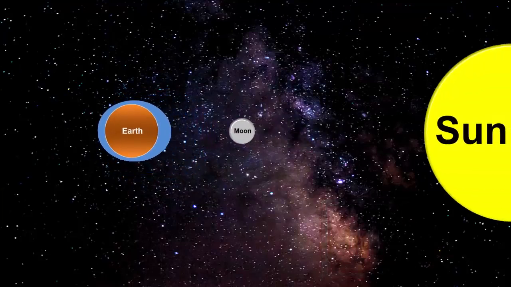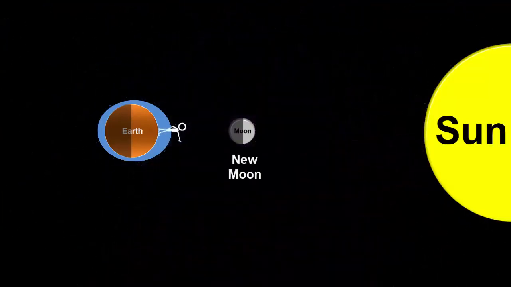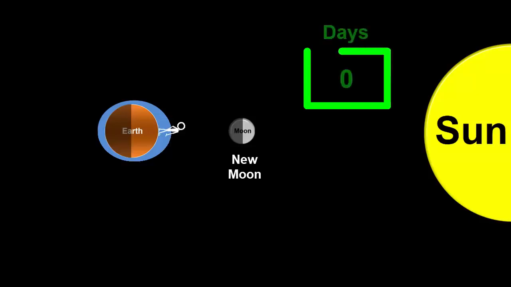If we back up, we can also see the sun and how it lights up both the Earth and the moon into their day and night sides. We'll turn off the stars to make it clearer. When the moon is right in front of the sun, it's invisible to us because we can only see its dark night side. This is the new moon position.